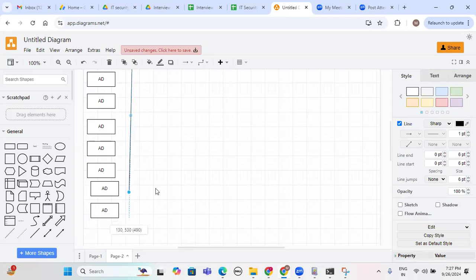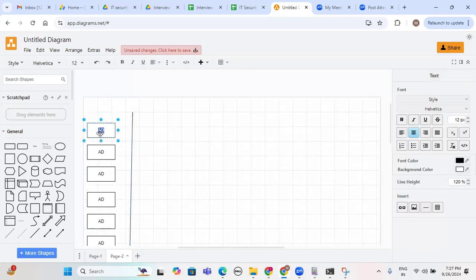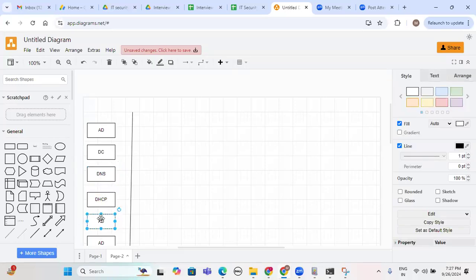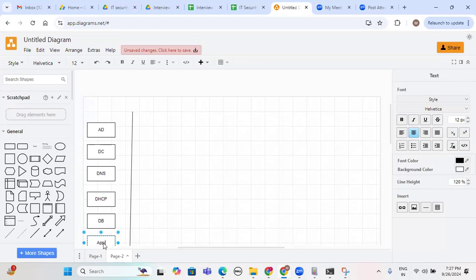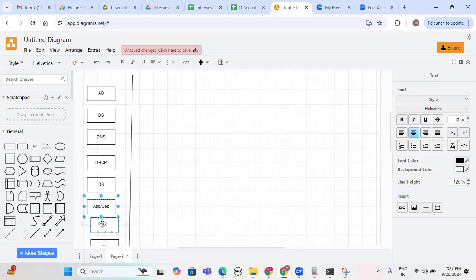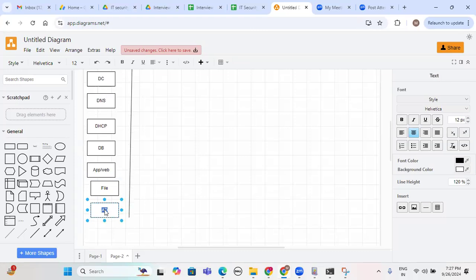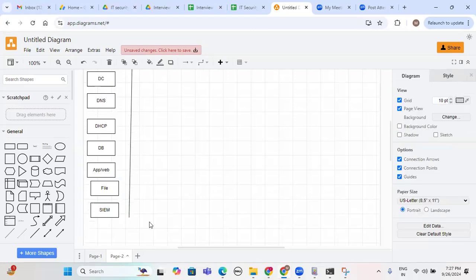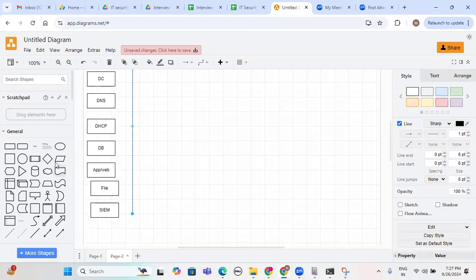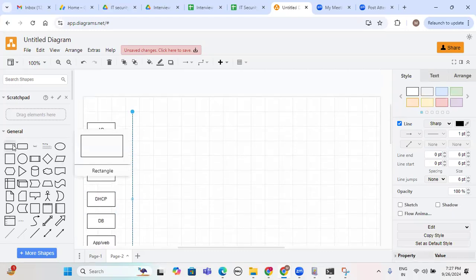I will change the names. So this is Active Directory, this is DC, this is DNS, this is DHCP, and this server is database, app or web server, file server, SIEM tool or EDR tool and so on, all the servers. One more I want to add here, SMTP. That is also a very important server.